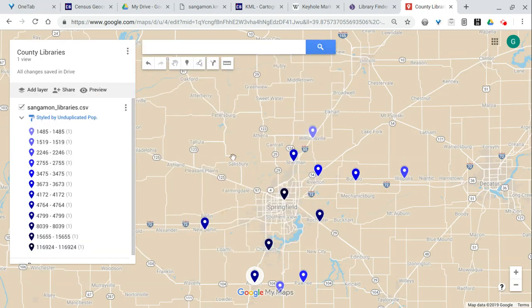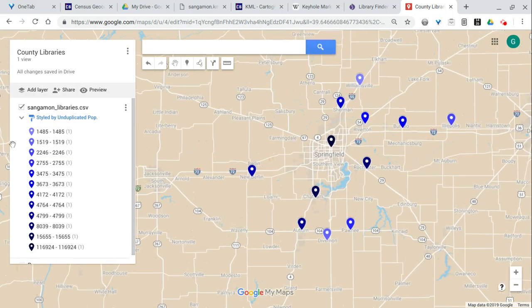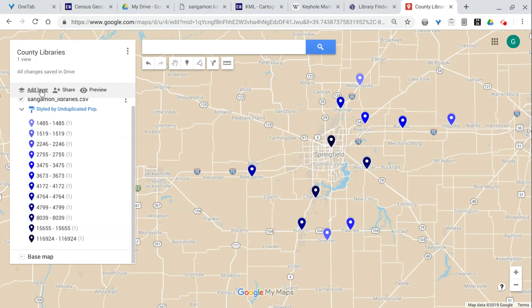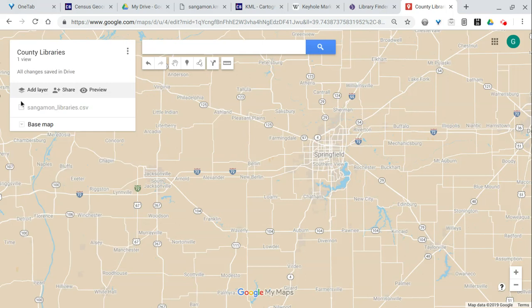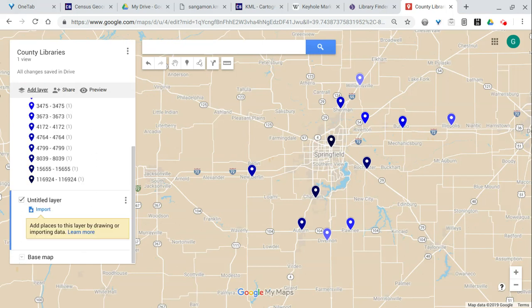Okay, so there's one more step we need to match our original target map, and that's to display the outline of the county. So let's go ahead and take a look at the Add Layer button here. Remember, we have a map, we imported our spreadsheet, and it put these push pins on the map as a layer, and we can turn that layer on and off. We're going to add a new layer now, and it's a different kind of layer. This layer is going to be a polygon. So it's going to be a shape drawn on the map, not just a push pin.